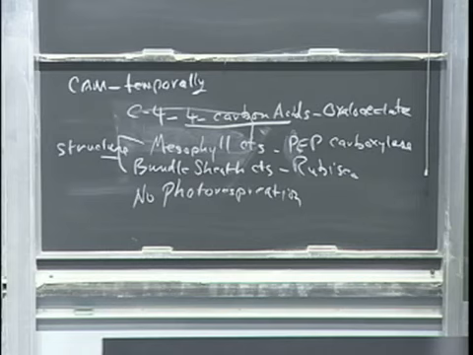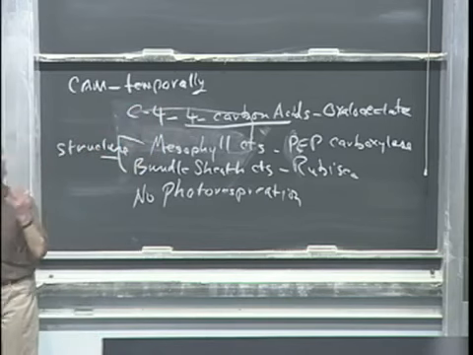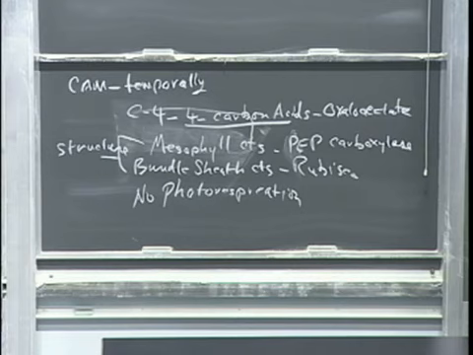CO2 is actually being fixed at night in the dark in a process that does not require any photosynthetic products. And then in the light, during the light part of the day, these products formed at night, acids, are released into the same cell. There's only one cell type in a CAM plant. They're decarboxylated. Very high concentrations of CO2 are available to Rubisco, and this, again, suppresses photorespiration to a point where it simply does not exist in these plants.